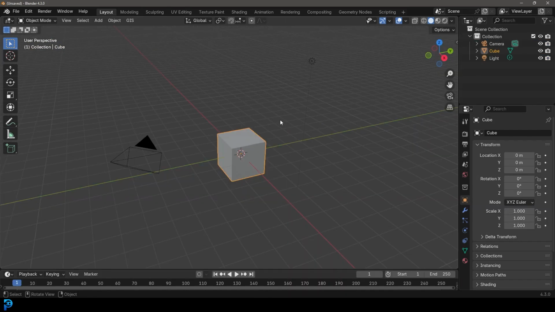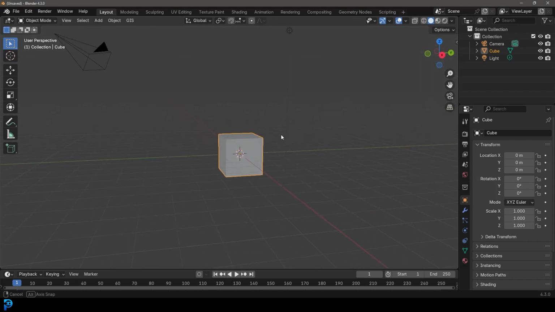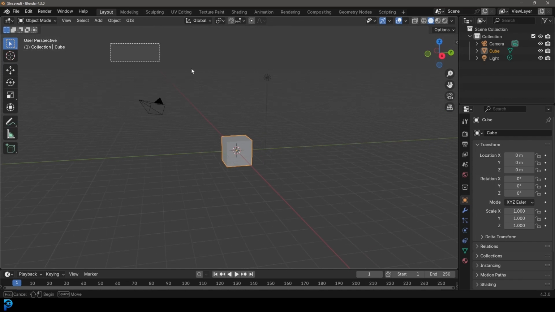So when you open Blender, this is going to be what you see, your brand new fresh document, and we're just going to be using the default cube that comes in Blender. So to stop the distraction, we're just going to select the camera and the light by clicking and dragging over them, and just press delete on your keyboard.